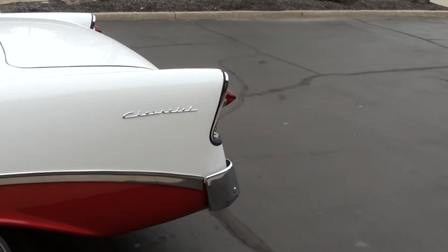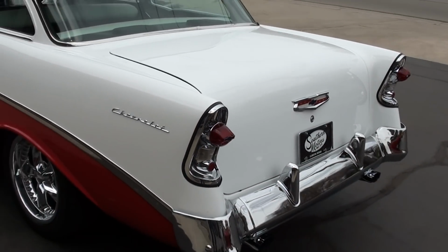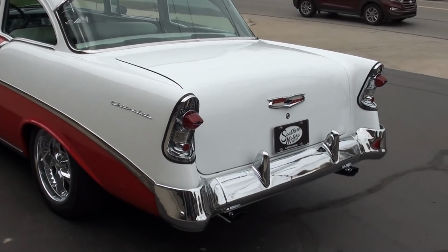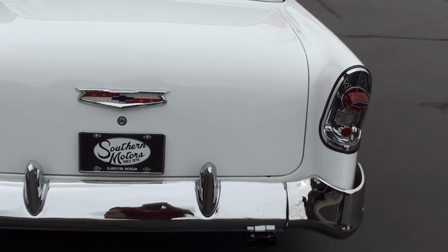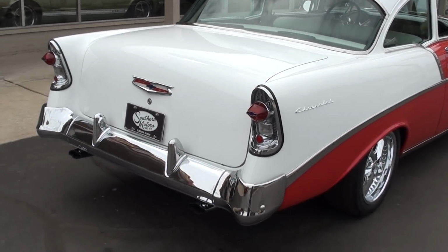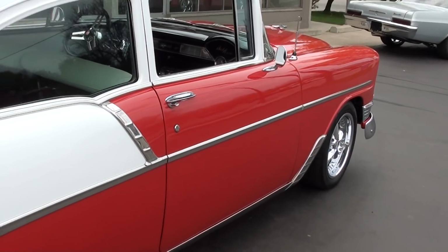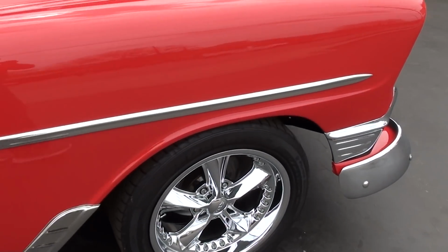Pretty car. It's got all tubular front suspension with adjustable coilovers. Good running small block Chevy 350. Disc brakes, power steering. It's got CPP control power steering box on it. Pretty car, man. This car's got a great look. I bought this car from a gentleman out of Alabama. I believe he bought it out of Tennessee before he restored it.